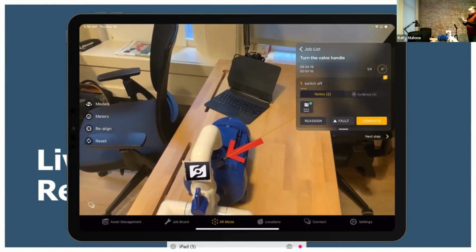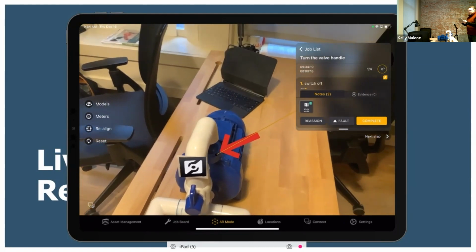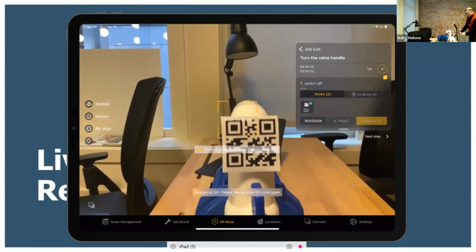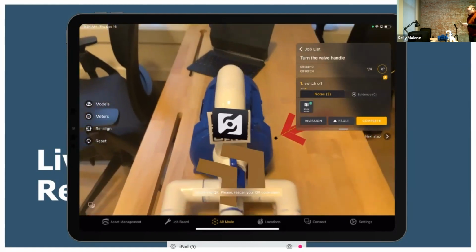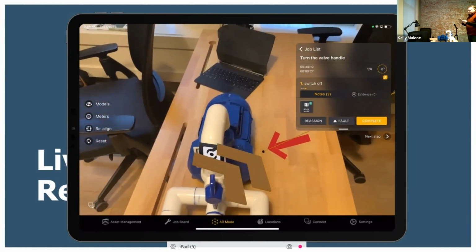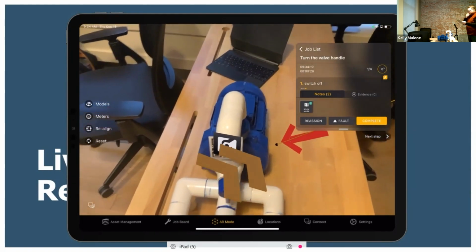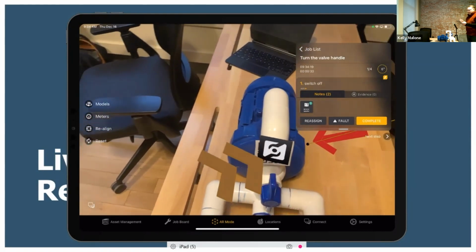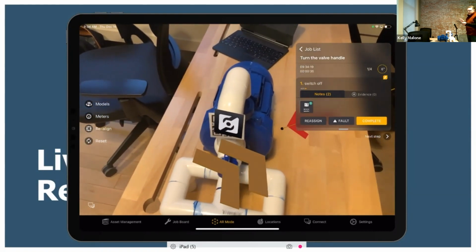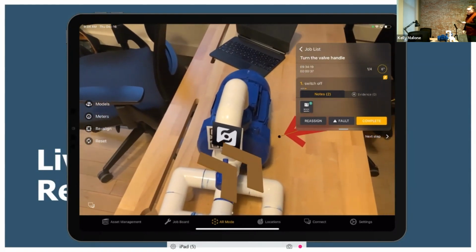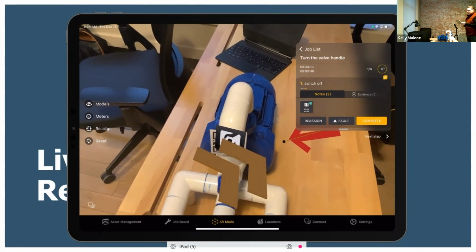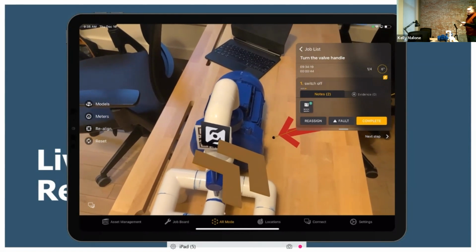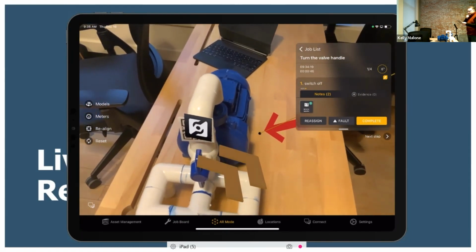One neat thing on the left here is if your tag gets out of alignment, you can come in and click the realign tool, and you can scan that tag, and you can see how it will go ahead and realign it. And on the iPad, depending on the device, it may not maintain its alignment as easily or as solidly as, let's say, a head-mounted device does. And so that's why we've added the ability to use realign.